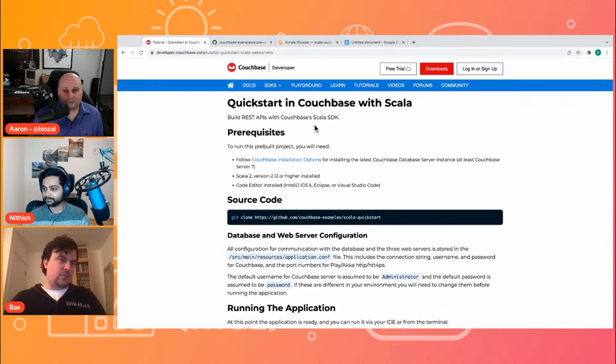So if you're familiar with Scala, the ecosystem is quite diverse. There are loads of REST API frameworks, etc. And this tries to do a bit more than a normal tutorial and actually use 3 of the more popular frameworks: Play, Akka HTTP, and HTTP4S. So wherever you come from within the Scala ecosystem, you can plug and play Couchbase into your system.